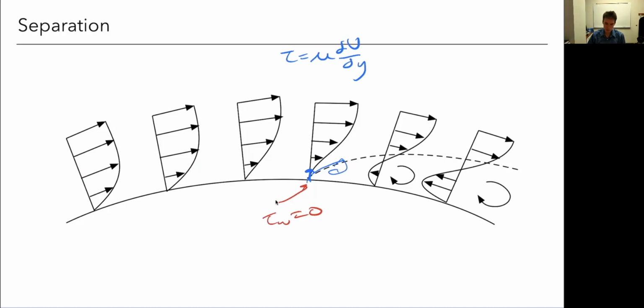Here's a classic example. If I have a fuselage and I have a wing, let's say joining up right against the fuselage. If I have no fairing, let's say I drew that. So here's the side of the wing and here's my fuselage. So I'm looking right at the section where the fuselage just intersects with the wing and I have no fairing. So this is just a straight edge. Well, in that case, I have a stagnation point right here.